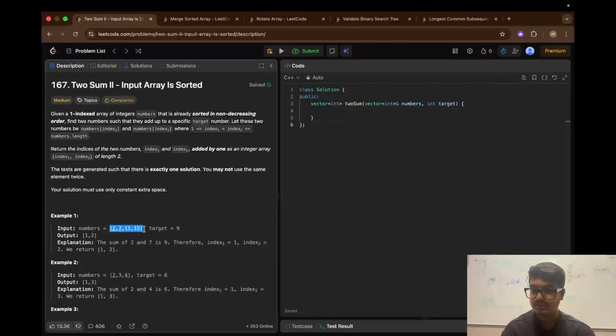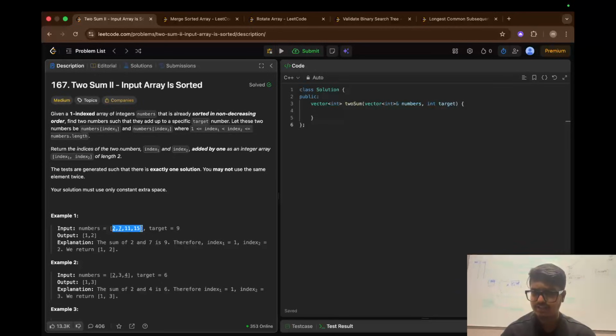When the search space is sorted and we are making any operations on it, like addition, subtraction, multiplication, we always need to see that the two pointer approach comes into play. We need to return the indices of the values where the sum of values is equal to the target. So it is a very straightforward question.